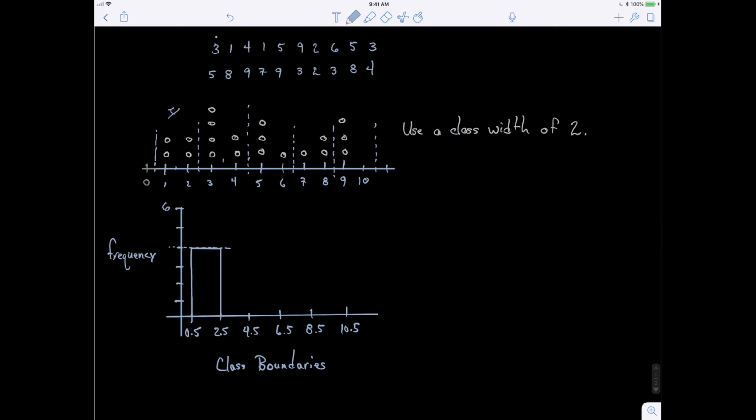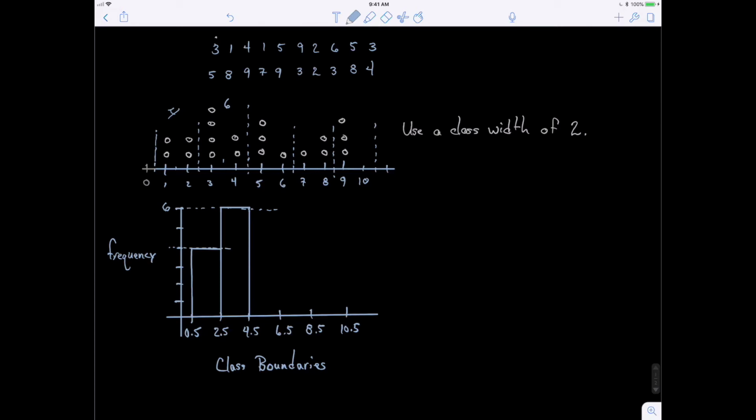Our next one, it looks like we have a frequency of 6 here. Again, a wiggly 6. So I'm going to bring this, and these dotted lines, you don't have to do this. I just do them to help me draw straight lines. So let's go up here to 6, and up here to 6. And then we'll connect it like that. There. And I guess I could connect that.